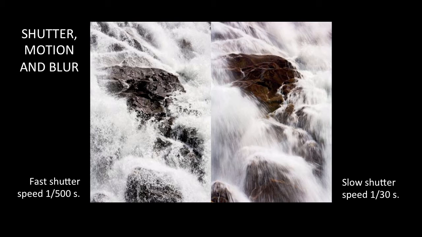On the right is an example of a slow shutter speed, which causes the water in the image to look soft and flowing. Slow shutter speeds are used to add blur, motion, and feeling to an image. This is a photographic technique called a pan. For a pan, you use a slower shutter speed, which is roughly equivalent to 1 over the miles per hour that your subject is traveling. You then move with your subject while taking the picture. Although it looks fancy, the technique is actually quite easy and fun to experiment with.